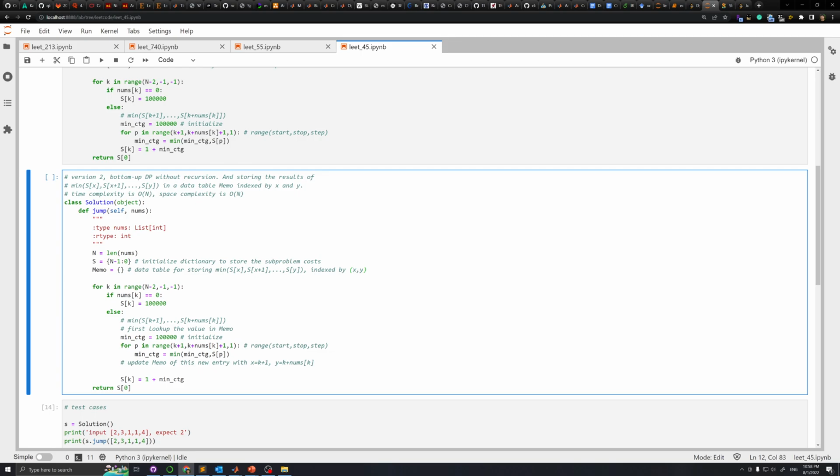So update that memo. We're going to update memo of k plus 1 and k plus nums k, which will become this min ctg, right?